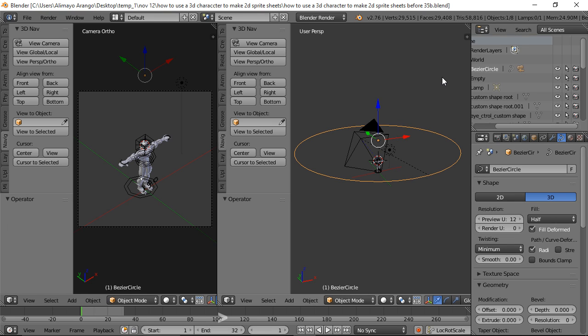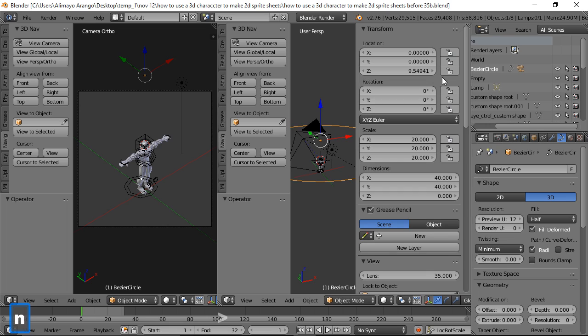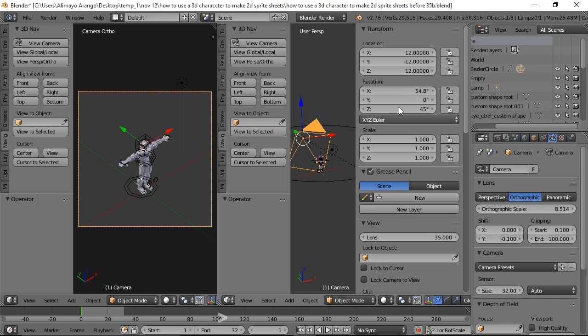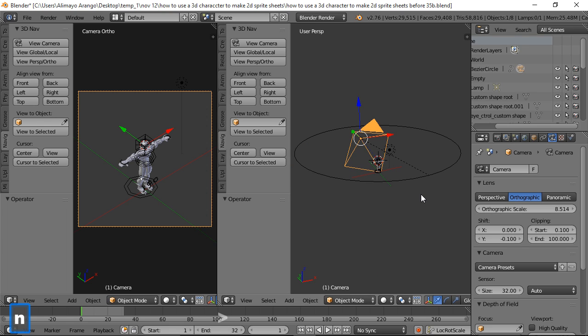Okay, and once you have the view how you want it to be, I would recommend that you press the N key to open the properties panel. It would be a good idea to take notes on the location of your curved circle, as well as the settings for your camera, just so that if you want to have other characters made in the sprite sheets that exist with this character, the view is the same for the camera. So I'm going to press N to take away this properties menu or panel.